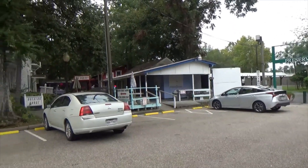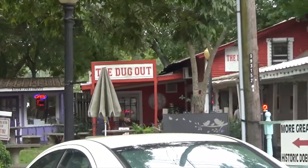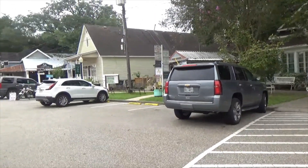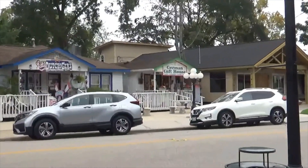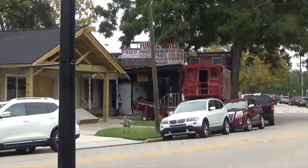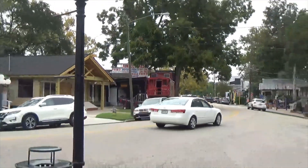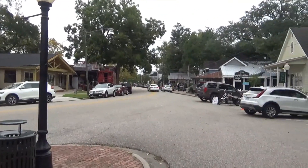There's a baseball and sports memorabilia place called The Dugout — it's been here forever and they've got a lot of neat items. If we look around, there are a bunch of other shops, and on the other side we can see the German Gifthouse and the Little Dutch Girl Gifthouse as well. You can see Caboose over there — at the Caboose you can get things like fried Oreos and funnel cakes, lots of fun fare type foods sold across a couple of different stores and restaurants here.